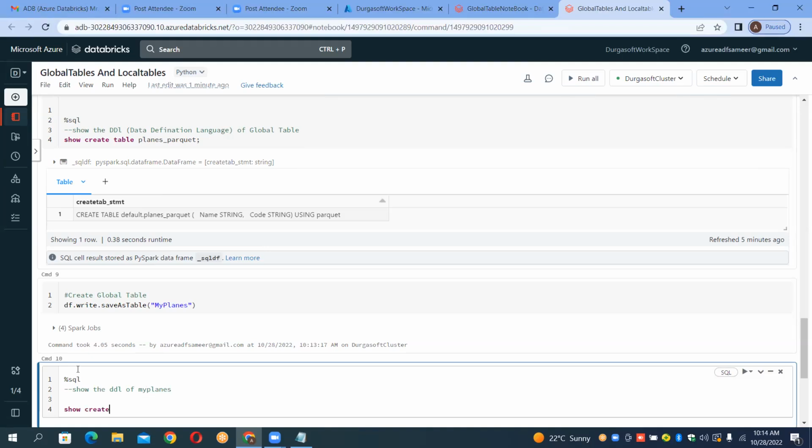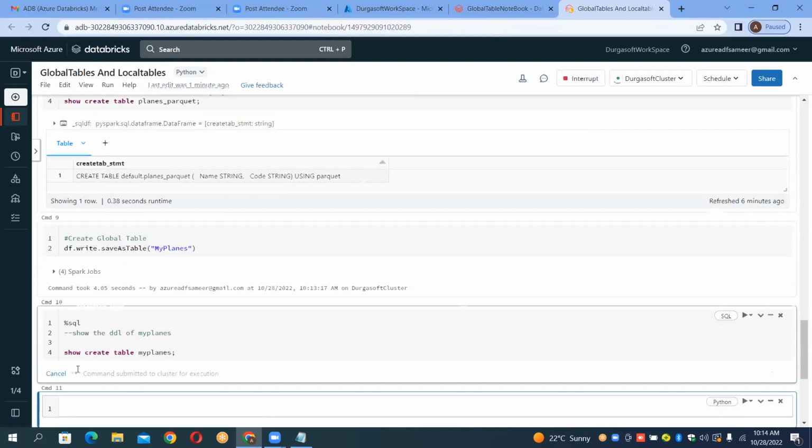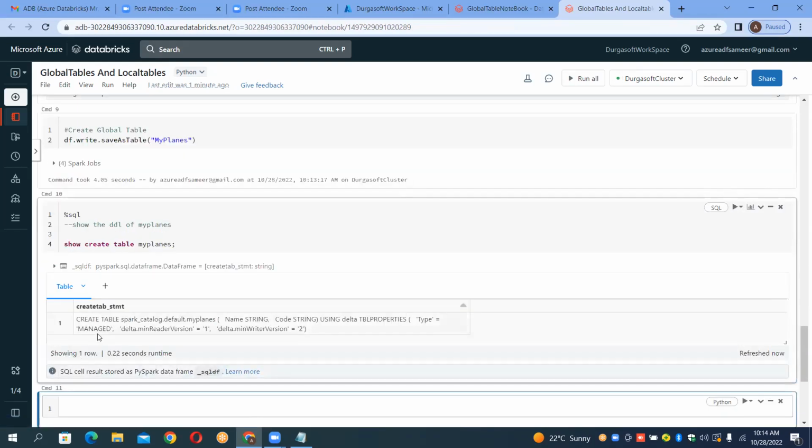create table. Can you see here? My planes. Am I right, guys? Everyone? This time you observe it, guys. Observe. This time you observe it. Can you see here? Now tell me how it is created. Now the data is, can you see here? Create a table. That's it. Can you see here?